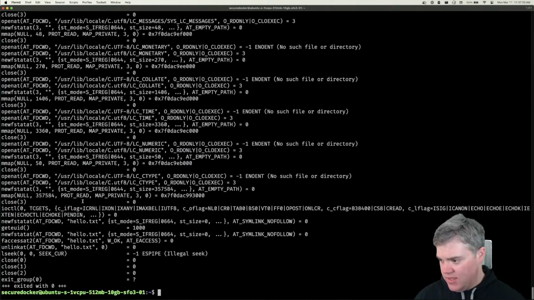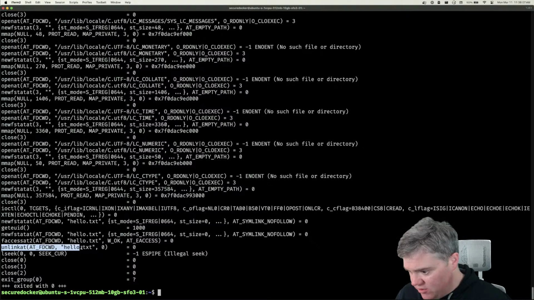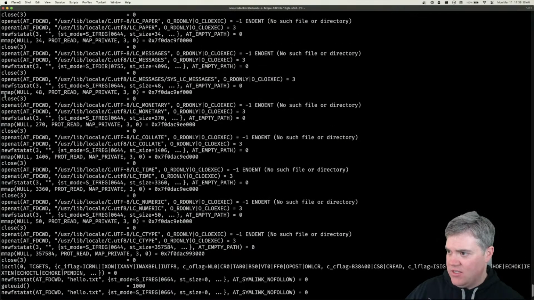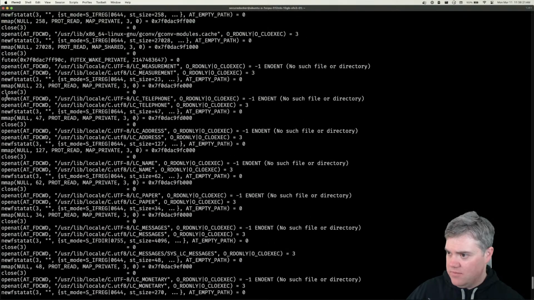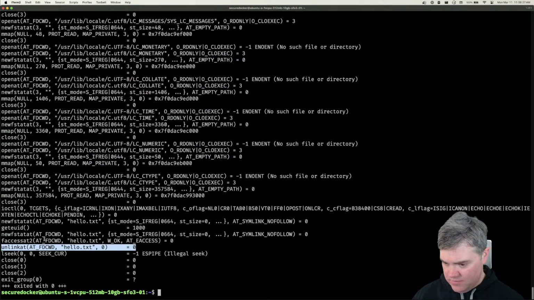Okay. Then we want to find where remove is in here. Oh, remove uses unlinkat, from what I see. Yeah, so remove, unlinkat. Now, will it ever show that I'm trying to use remove and then later on show that? I don't think it does, right? Now, it uses unlinkat. Interesting.